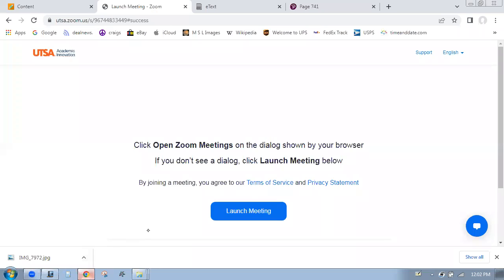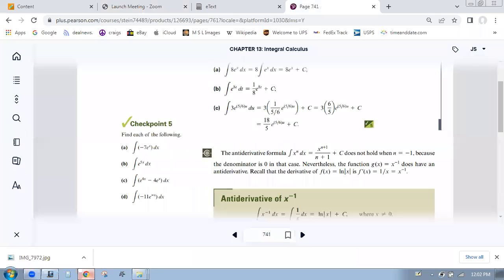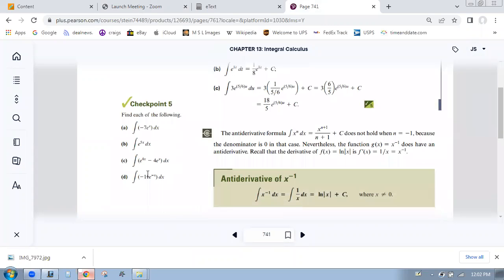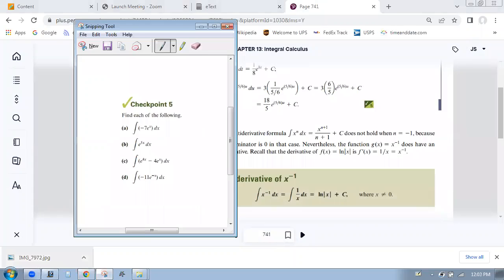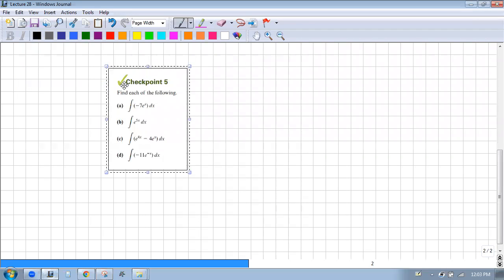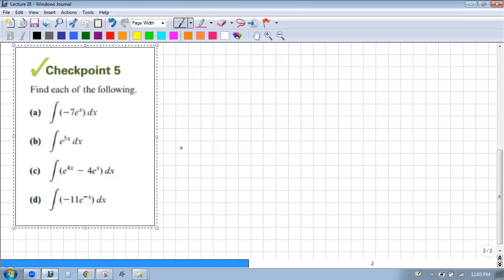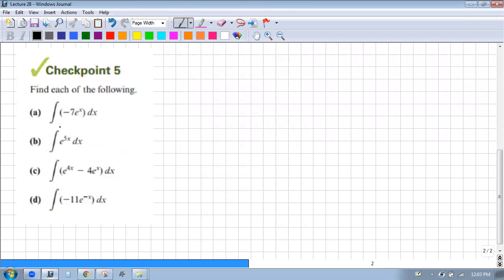All right. So we left off doing some antiderivatives last time. I think, let's do this checkpoint here to kind of refresh our brain. Make the desk shorter again. This feels different. I don't know. All right, so we're doing antiderivatives.